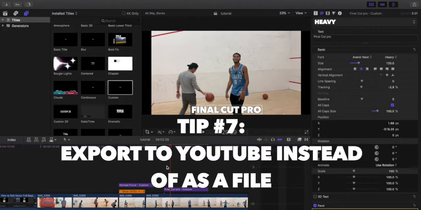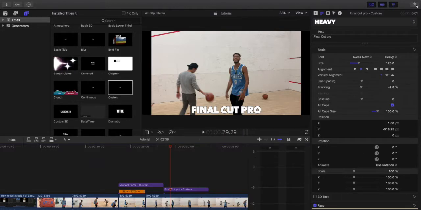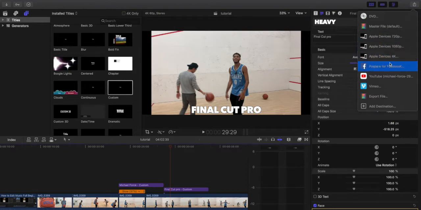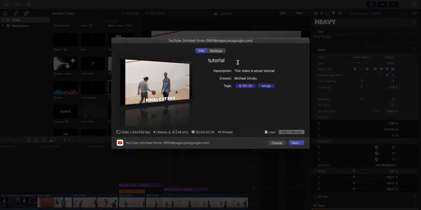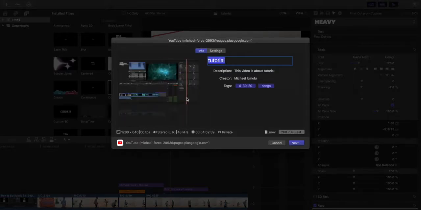Alright, now the last tip is when you actually finish editing, and this one's really big. So a big problem that a lot of people will have with Final Cut Pro is when you export, it's like a humongous size. It would be like 10 gigabytes or something, which is honestly too big for my computer and too big for a lot of people's computers. The way that you export for a size that fits every computer is instead of exporting as one of these, you click the export button, and then you sign into a YouTube account, you click on YouTube, and then you upload it that way. So you'd upload the video to YouTube.